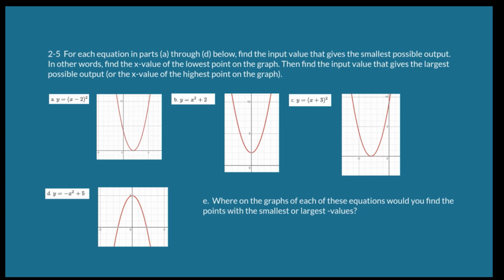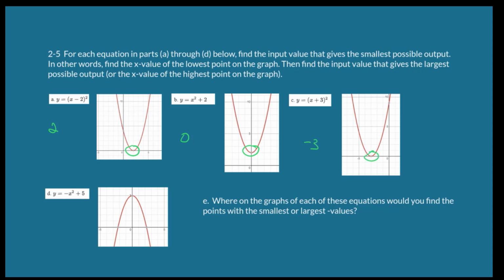It's kind of difficult because on A, B, and C, the minimum is pretty easy to find. The minimum x value is going to be whatever makes the parentheses 0. So at the bottom of A, there's my minimum. My x value there is going to have to be a 2. So the 2 is the lowest input to get the output there. Here, it's 0 that is the lowest x value to get the lowest output value for that particular parabola. And for C, it's -3.